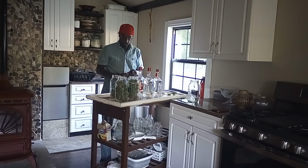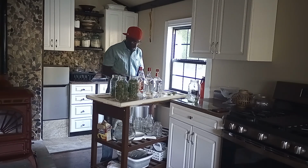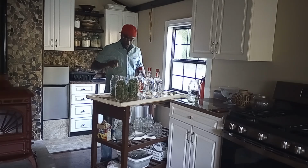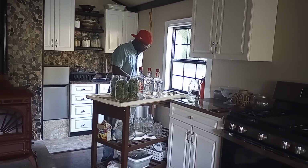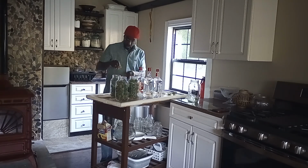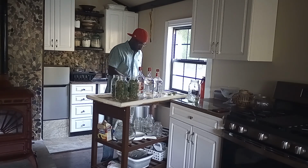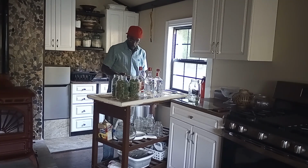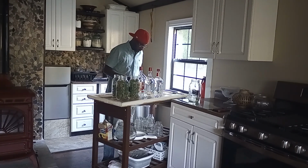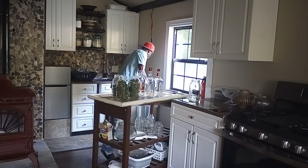But we go ahead, fill these bad boys up. And if I get more later on, I'll just add more of these gunk balls to the tincture. So we fill them up right here, and then these are not good, so I'm not going to use these. Go ahead, no, that one is good. Then go ahead and throw the rest of these away.